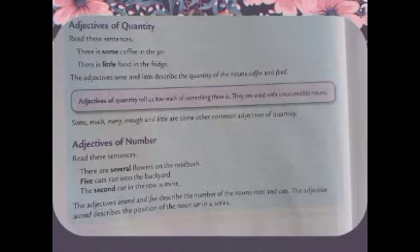Okay, the next adjectives are adjectives of number. So they tell us the number of nouns that are present in the condition. There are several flowers on the rose bush. Here flowers are nouns. Okay, and how many flowers were there? Several. So if we put the question how many, and if we get the answer for that, those kind of adjectives are adjectives of number.